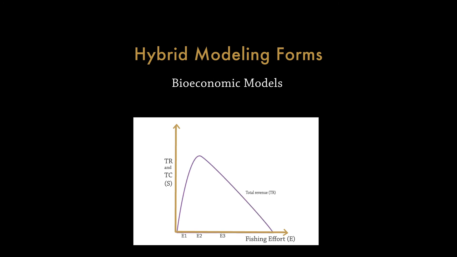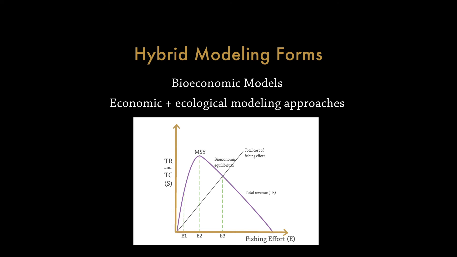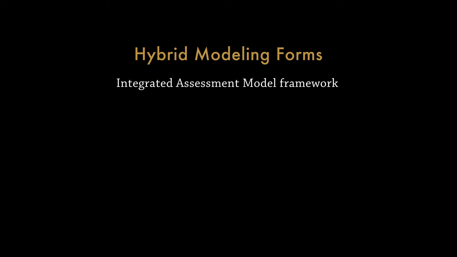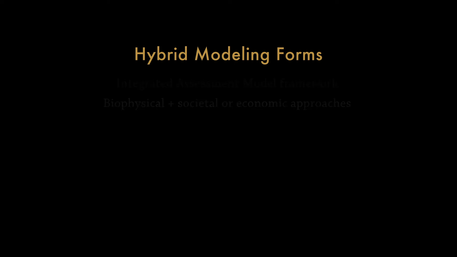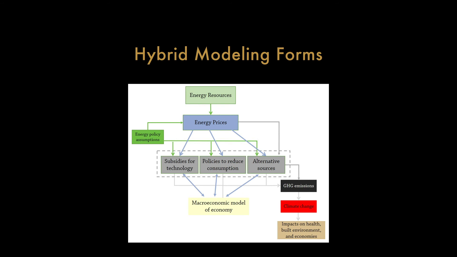In addition to modeling approaches that work best for the four categories of goals, it's common to see hybrids of different modeling traditions applied to social environmental problems. For example, bioeconomic models combine economic and ecological modeling traditions and have been used extensively for things like sustainable fishery management, and they're also useful for understanding the human welfare effects of changes in environmental quality. Hybrid approaches are also often used in integrated assessment models, which are used to understand how different societal decisions influence Earth systems and vice versa. They typically bring biophysical and societal or economic models together to inform decision-making, often tackling questions related to climate change and policies associated with energy or land use change. There is a whole tutorial in this series led by Dion Bacchus devoted to the use and development of integrated assessment models.